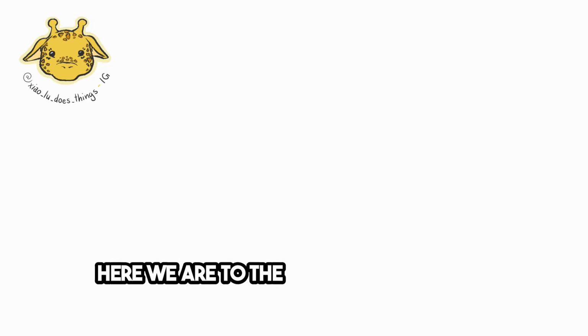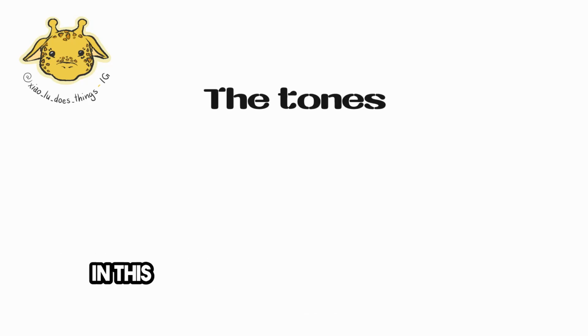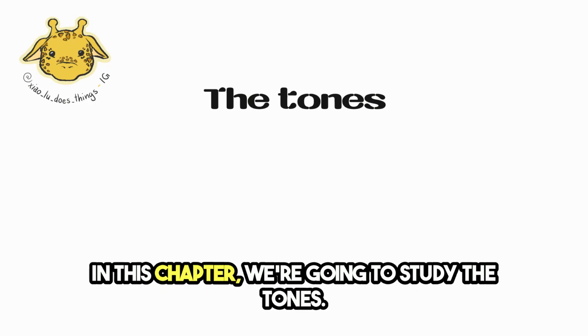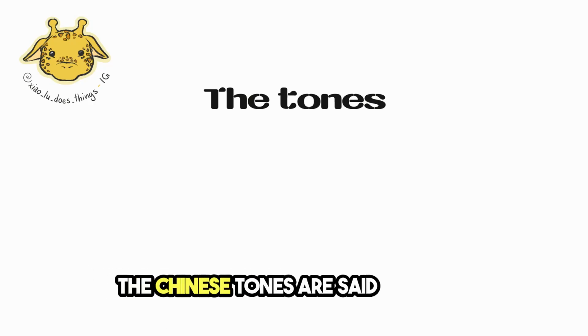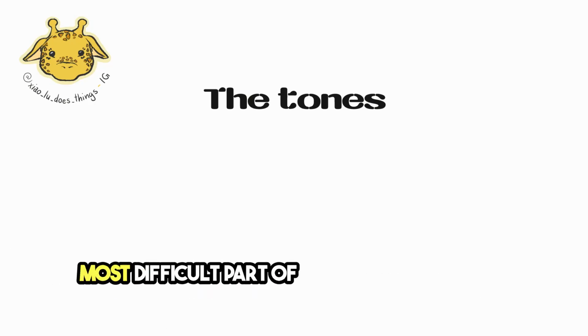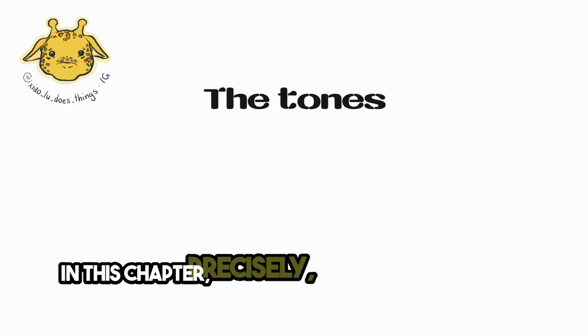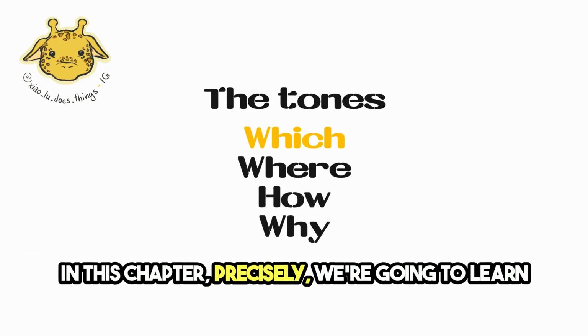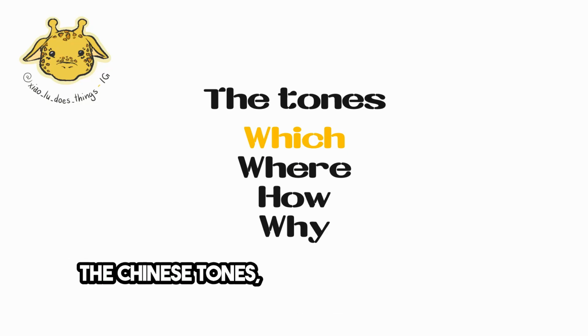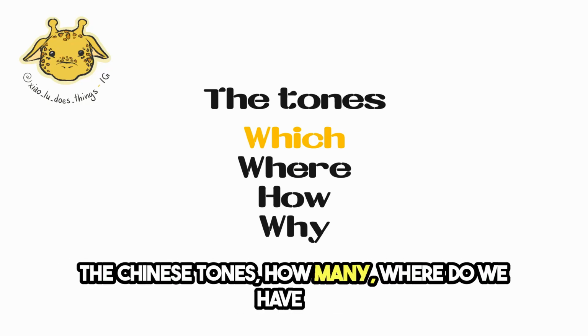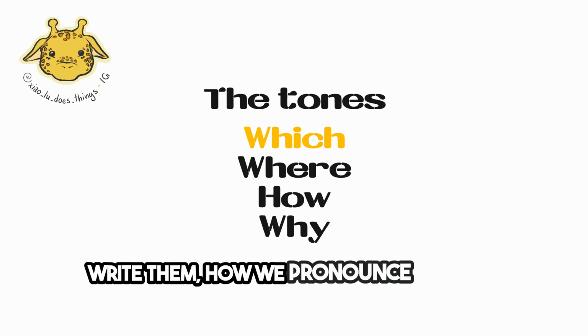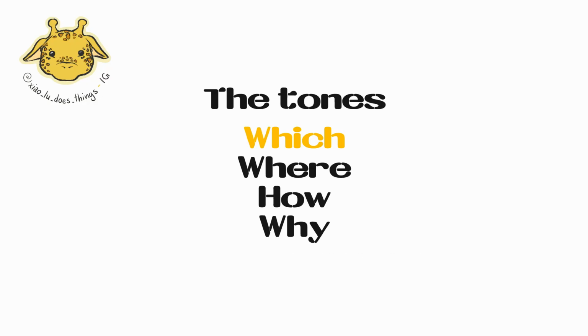Here we are at the third chapter of the course. In this chapter, we're going to study the tones. The Chinese tones are said to be the most difficult part of the Chinese learning process. In this chapter, precisely, we're going to learn what the Chinese tones are, how many there are, where we have to write them, how we pronounce them, and why.